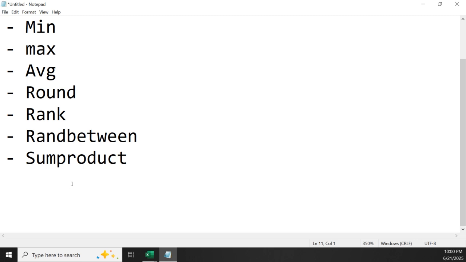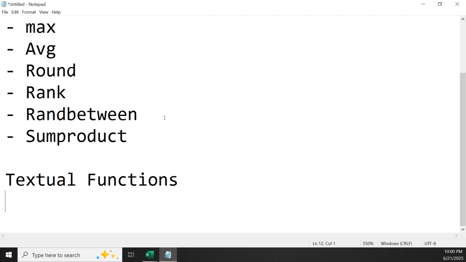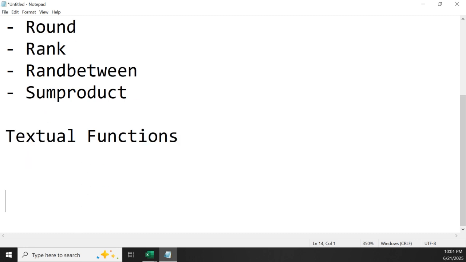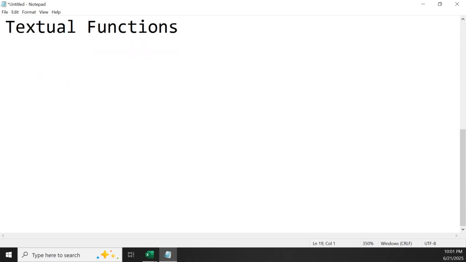So let's move on to textual functions. Any question for the mathematical function? Please ask a question before I move on.